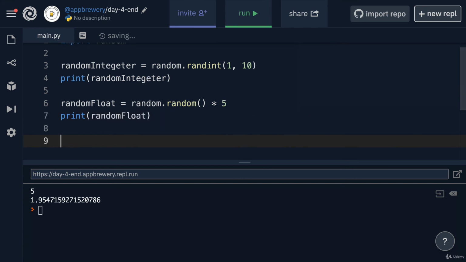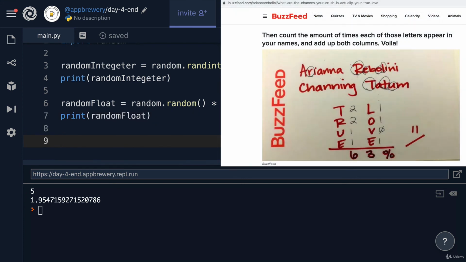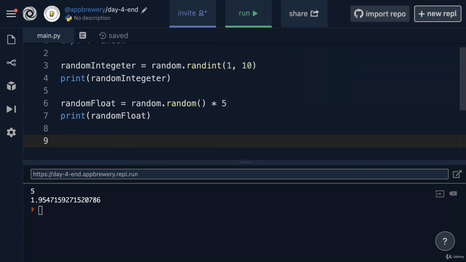So what can you do with random numbers? Well, if we think back to our love calculator that we made in the last lesson, it's kind of based on pseudoscience, right? Just because you have a certain number of letters that exists in the word true and love, it doesn't mean that you're actually going to be more compatible. I'm sorry to break anyone's heart out there, but if it's random anyways, then why don't we just use a random number generator, saving ourselves all of that trouble from counting T's and counting U's.